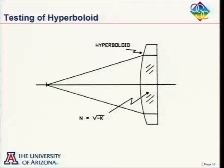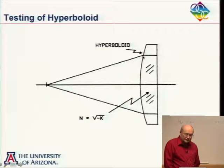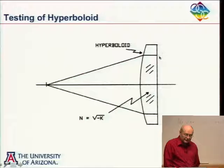Another type, which maybe you've seen before, is quite well known. If I have a convex hyperboloid, and this hyperboloid has a conic constant K, it just happens to turn out that if this material has a refractive index that goes as the square root of minus the conic constant of this hyperboloid, you can put a point source here, and this will actually collimate that source, and then this could be a flat surface, and light would go back on itself. So this would be a nice null test of this hyperboloid.